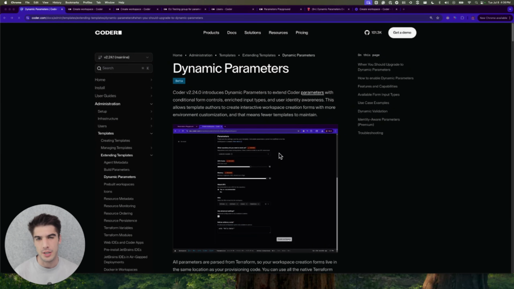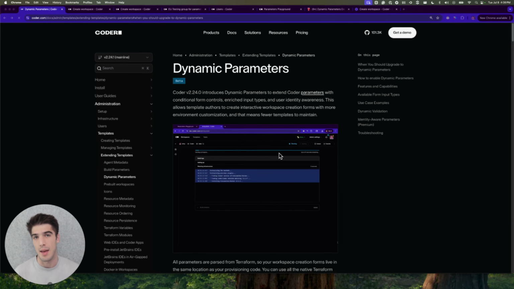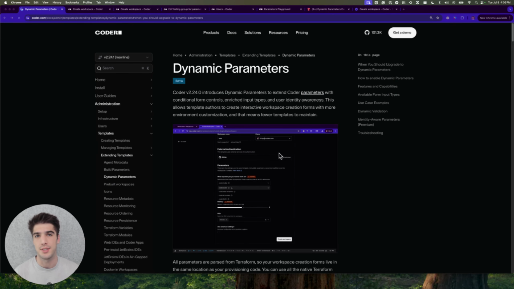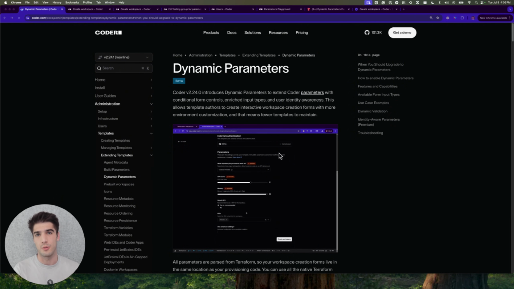I'm a product manager here at Coder, and I'm excited to present dynamic parameters. Dynamic parameters is a system in Terraform to define a self-service developer catalog that allows your users to bring in all the tools they want while following the guardrails established by your DevOps or security teams to ensure they're not breaking their workspace or stepping out of bounds.